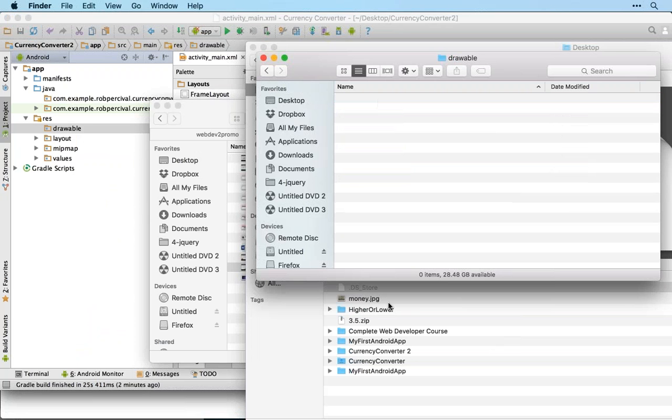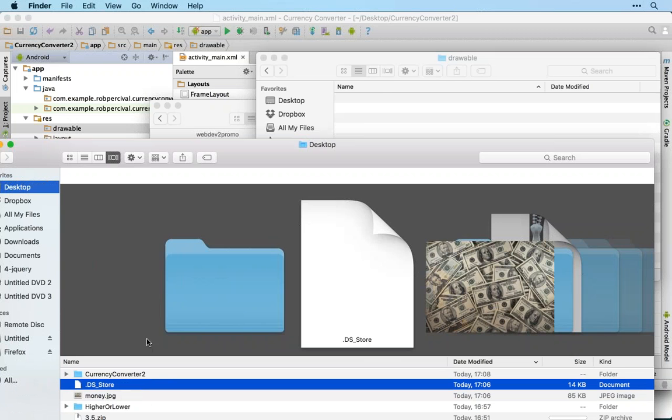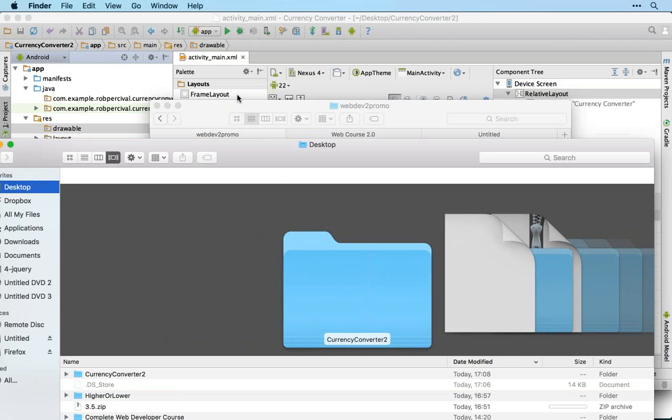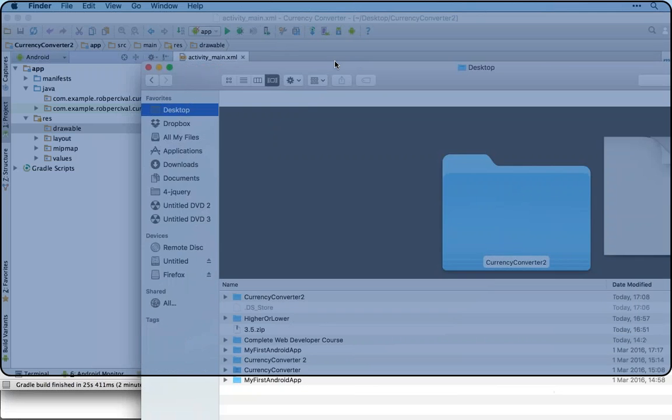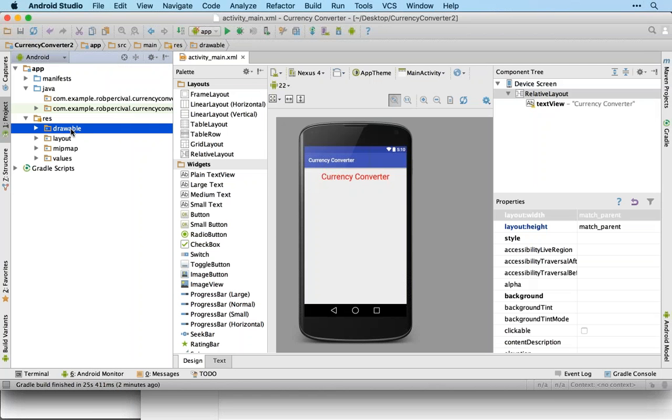So I'm going to double click on there and then get my other Finder window and just drag it in. There we go. If you're on Windows, by the way, you can actually just drag it straight into the drawable folder on Android Studio, but sadly it doesn't work when you try and do that on a Mac. But there we go. There's our image.